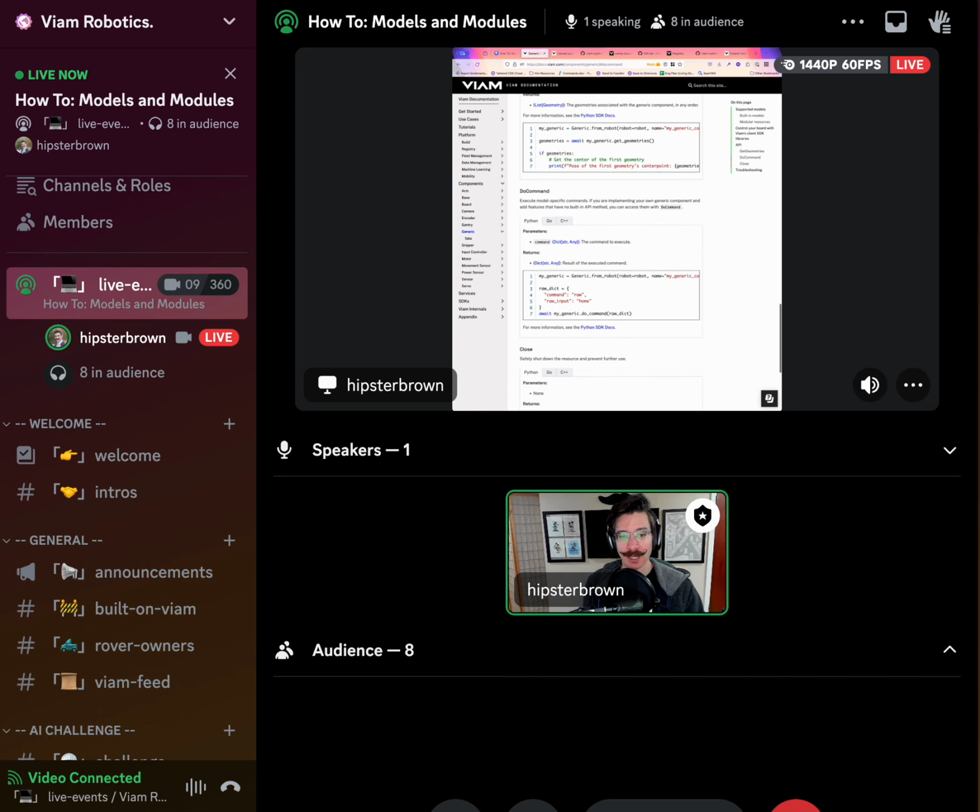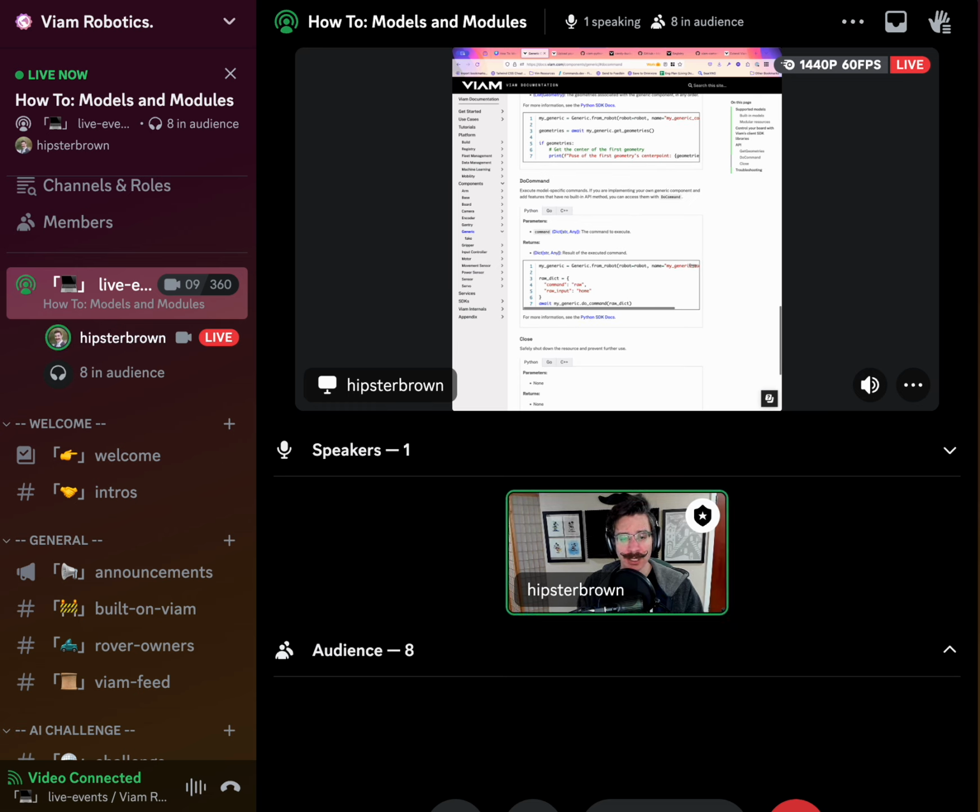This is a very flexible method that allows you to pass in the name of a command and any arguments or parameters you want to pass off to that command. In this Python example, you can instantiate a generic component and then pass through a command itself and any of the parameters you want to pass through on the underlying module implementation.